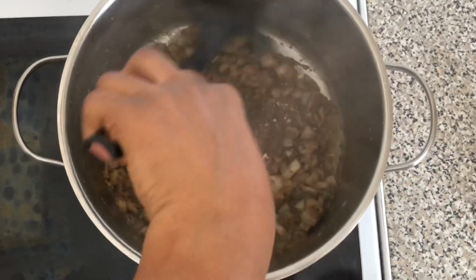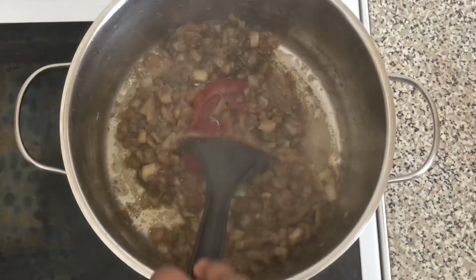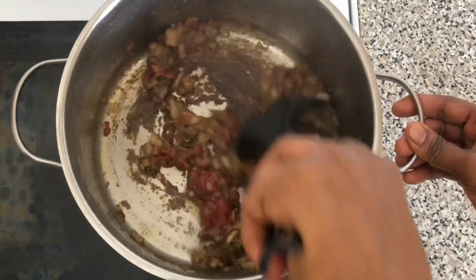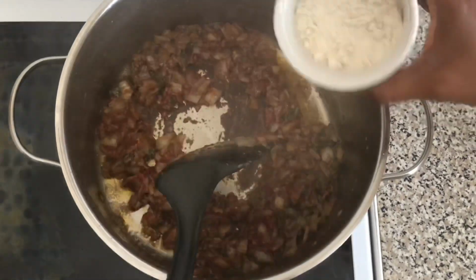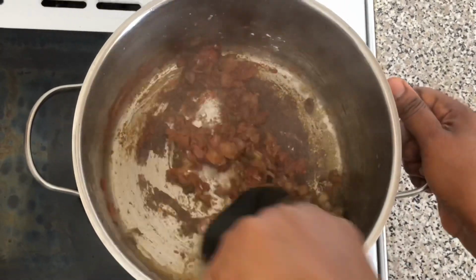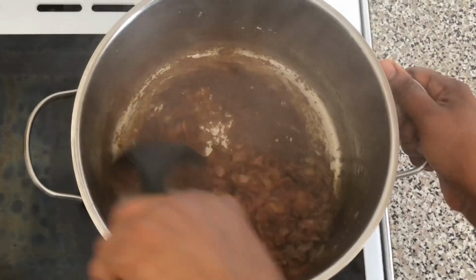Right, so it's been 2 minutes and that onion and everything else has fried nicely. So we're going to go on and add our tomato paste. Then we give it a stir. Worry about the bottom of the pan, it gives the cooking a very nice taste.